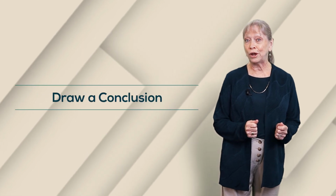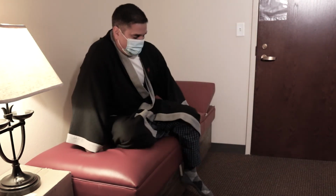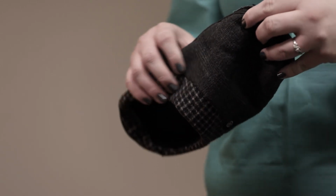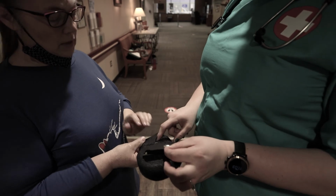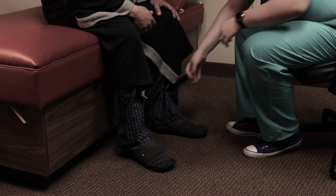Andriana was ready to draw a conclusion after she learned that the lighting was sufficient for Jorge to get to and from the bathroom, and that there were no carpets or pieces of furniture or equipment that would make him trip. In her final bit of research, she discovered that the sole of his right slipper was becoming detached from the rest of the shoe, and she imagined that that was what was catching on the floor, causing him to fall. She shared her findings with her supervisor, and together they were able to get Mr. Garcia's slipper repaired, and the falls stopped.